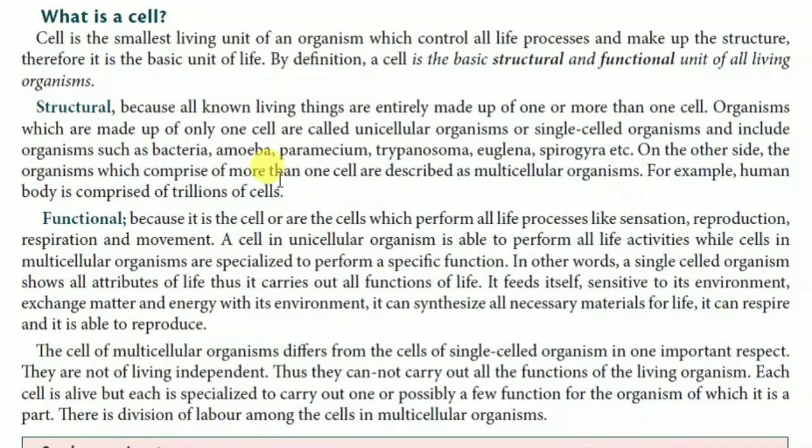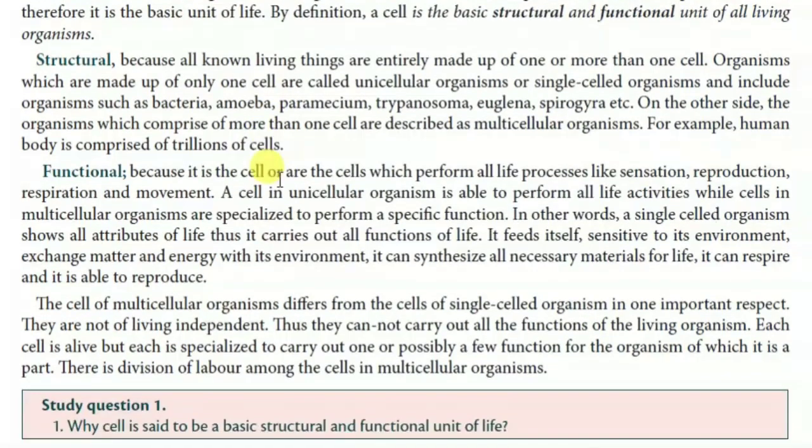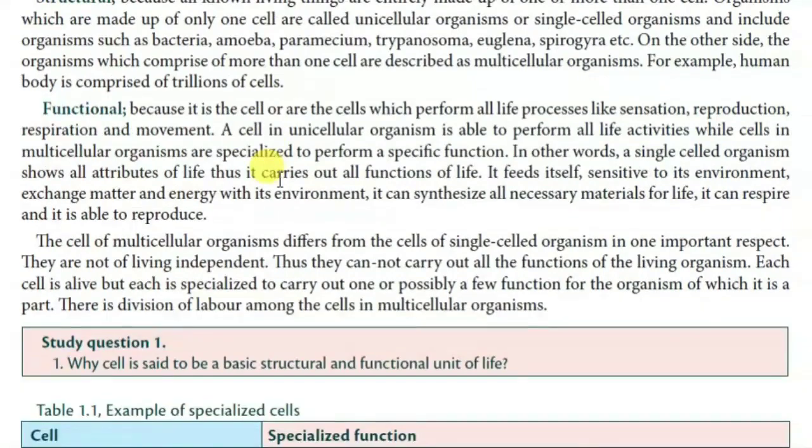In terms of functional, tunavyosema cell is the functional unit of living organisms. What does it mean? It is the functional unit because it is the cell or the cells which perform all life processes like sensation, reproduction, respiration and movement. Kwa hiyo everything ambayo inaendelea ndani ya living organism ni cell ndiye ambaye anaperform. Cell ndiye ambaye anaperform different life processes.